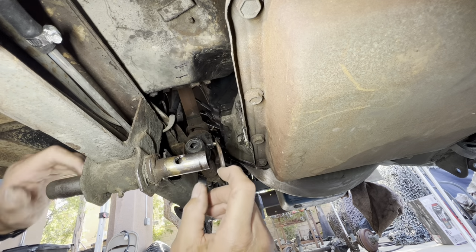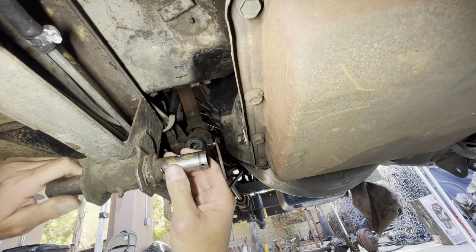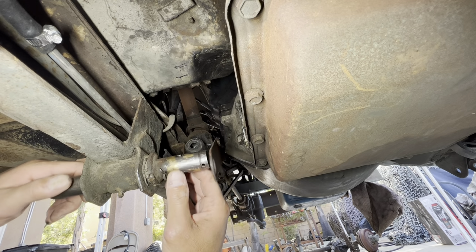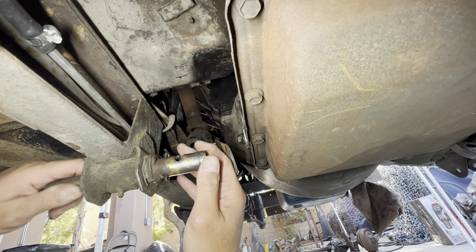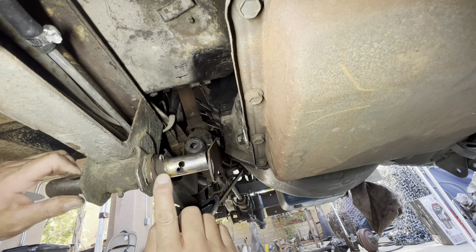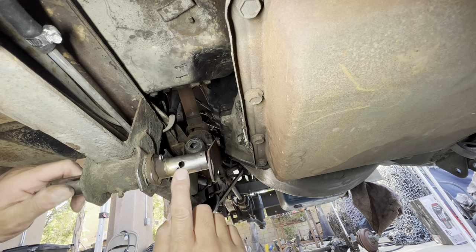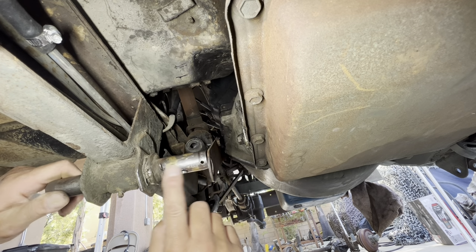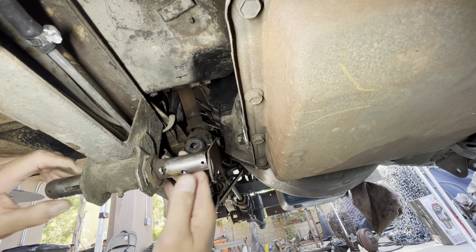Hey guys, showing you what I got here. Conditions are not ideal. As you can see, this rod or whatever it's called here that holds the brake, it's got a few holes in it. It's been repaired a few times with some brazing, probably cracked in there, but I cleaned it up. Got it the best I can.